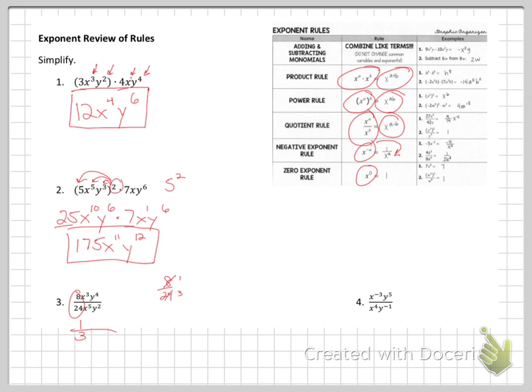Okay. Where are there more x's? So we have 1, 2, 3 x's on top. And 1, 2, 3, 4, 5 on the bottom. So there's more on the bottom. So your answer is going to go on the bottom. 3 of those cross out. 5 minus 3. I didn't cross out 3 of them though, sorry. 3 of them cross out. 5 minus 3 leaves x squared on the bottom. You subtract. And what you have left goes on the side that had more.